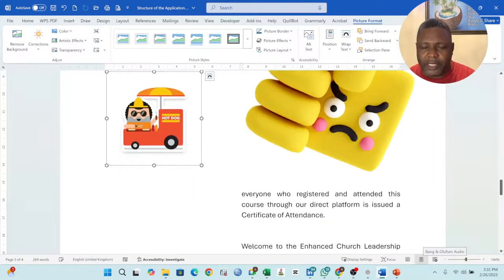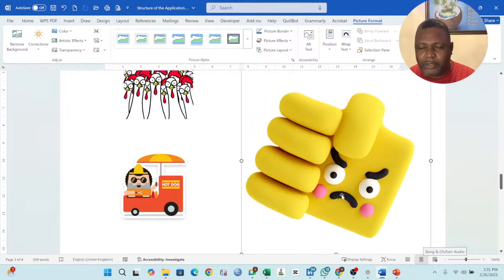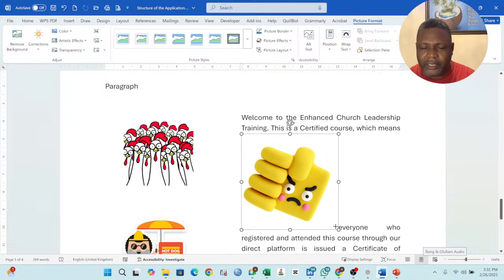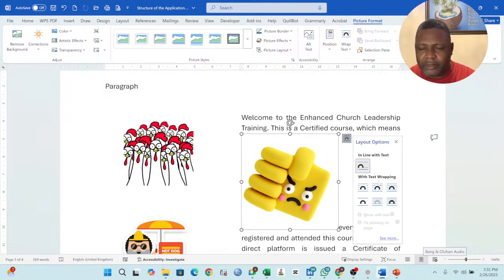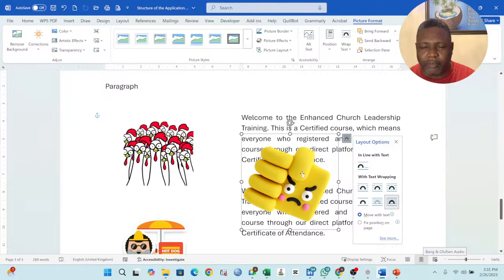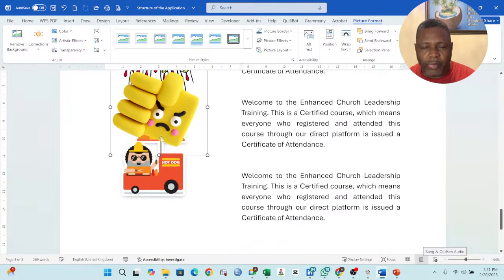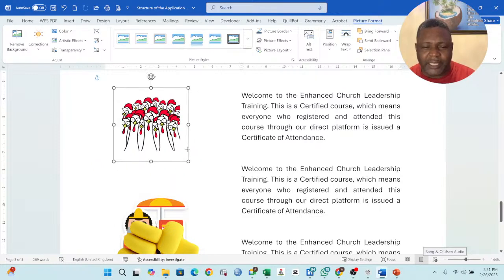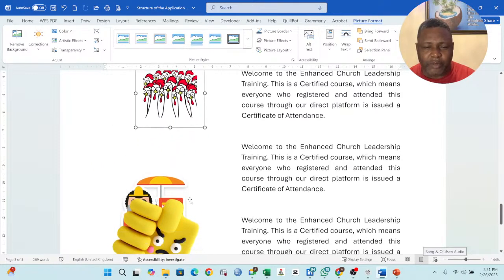So you can put the image where you want. And then this also, reduce the size of the image, then choose this, put in front of text. So as it is, you can see that the image can stay at that corner.